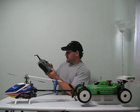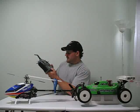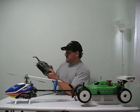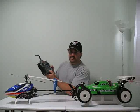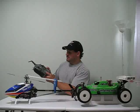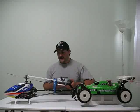And that is found in your swash mix. Once again, you have your aileron, your elevator, and your pitch. Basically what you're going to do is whatever percentage it is — if it's 60% on the pitch, 60% on the elevator, or 75% on the aileron — you're basically just going to reverse that: if it's plus 60, go minus 60; if it's minus 60, go plus 60, and so forth. You get the picture. And that will have your helicopter working properly.